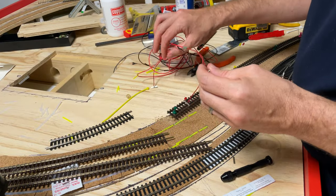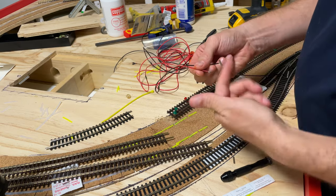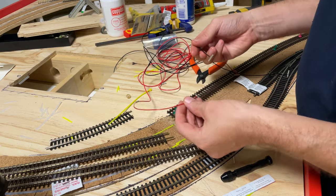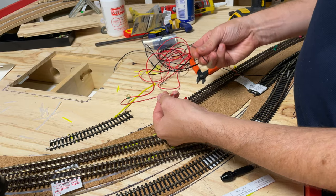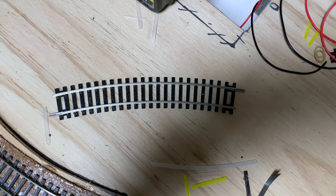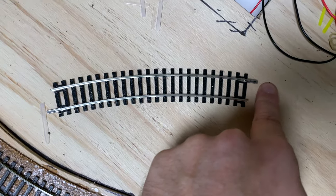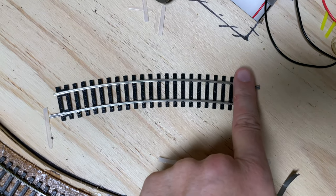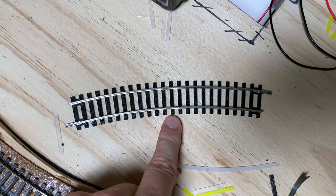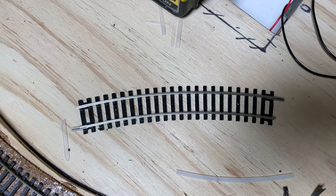Again, I'm going to come back to this wiring in a later video, but you've got to obviously stay consistent with however you're going to be doing this. Now, traditionally, there's a lot about people who will use red for the right, which makes sense, and then black for the left. Wait, what did you say? Here's a top view of a piece of track. So we're saying that this will be the left and this is the right. Okay, I understand that. But we're not putting a strip of red wire here and black wire here. It's here or it's here. In other words, from this view, is it the top? Is it the bottom?